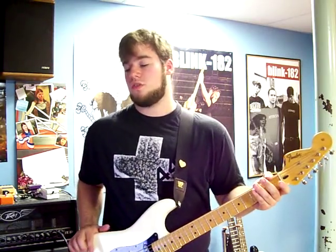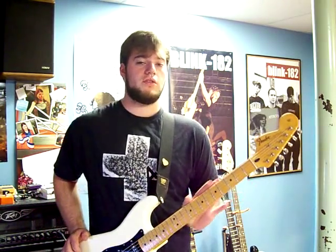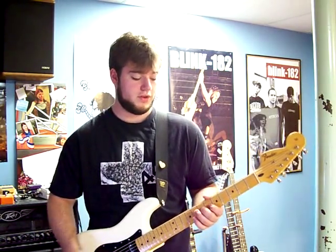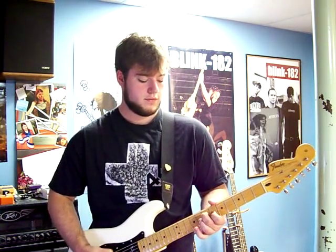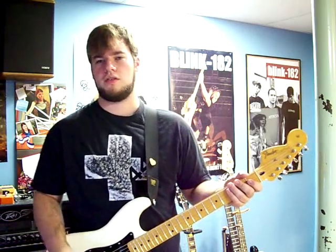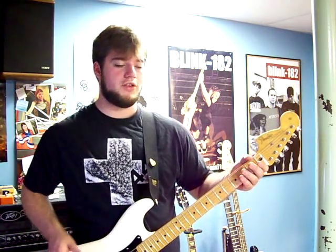And then it just goes into another chorus, the outro chorus, and you can either play the chorus riff or you can do the solo that's going in the background. But the thing about the solo is it's only playing the first part of it, so it just goes like this. There might be a little bit of changes in there. It's kind of hard to pick out, and I only played it through once before redoing this.